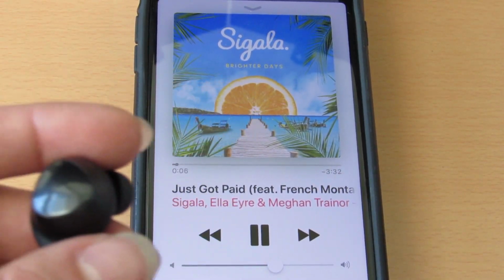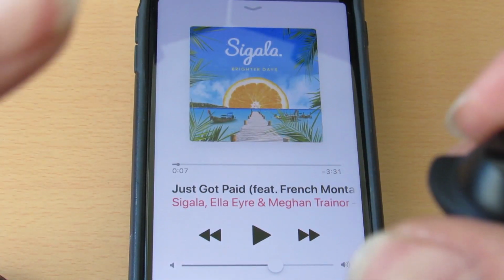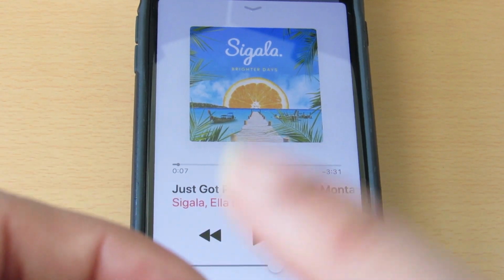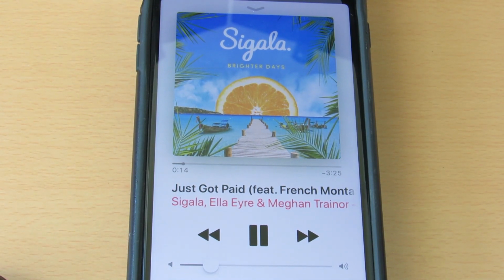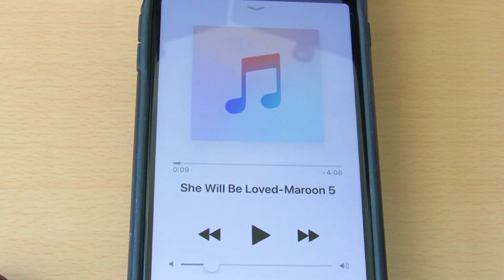So I should be able, in theory, and I hope that it's actually correct, but if I tap it, I guess I must have done it already, if I do a single tap, it should pause and play. Oh, okay. So it's the right one. If I single tap on the right one, it pauses and plays. And I change the song now with a double tap.